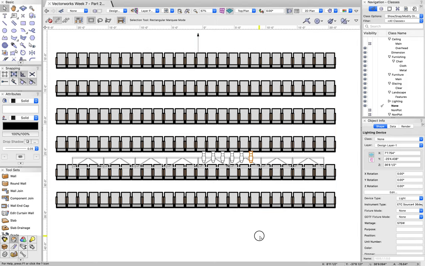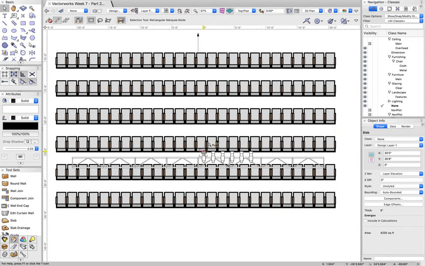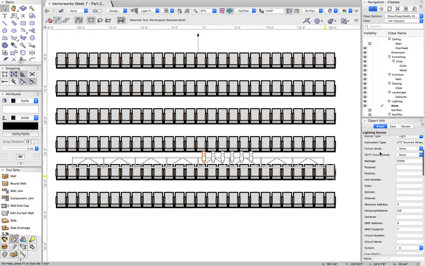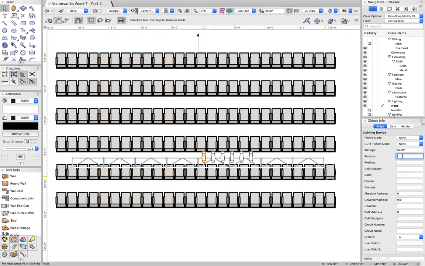And so if I want to edit the information in the lights, this is some helpful information. So information about its class and layer, which you should have a lighting class. And I actually break up my classes by front light, back light, side light, whatever type you have. That's how I generally will break up the classes so that I can look at things easier. And then down here, the things we'll look at right now is like purpose. So maybe this is like a down center front light. Position, truss one, which, like, all of these are on truss one.